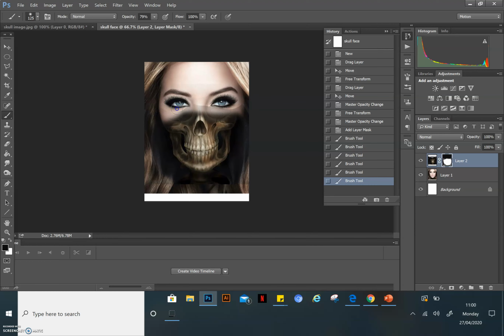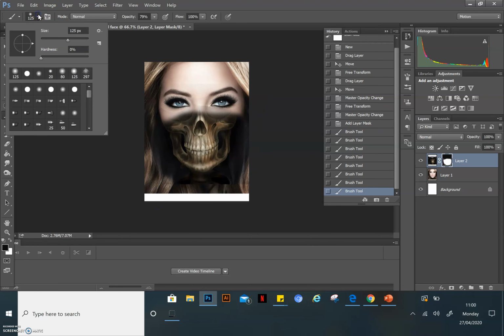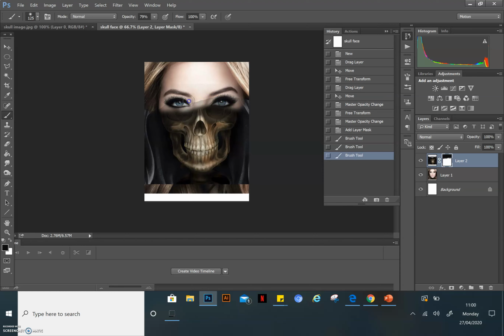Now at the moment, it's still quite blocked here. So what I'm going to do is go to a specialized brush. I think I've deleted a little bit too much here. I'm going to go up a little bit. Otherwise it's not going to be as effective. There we go. So I don't want to delete as much as I did.